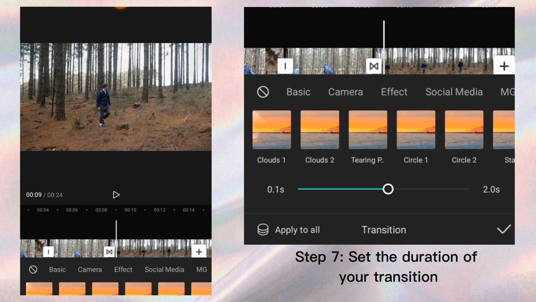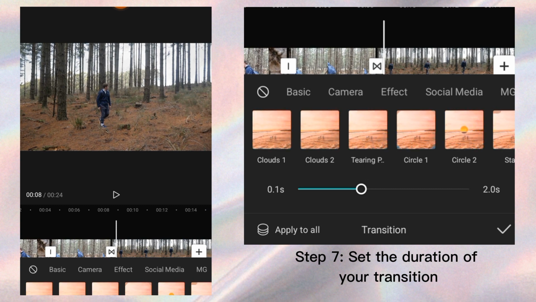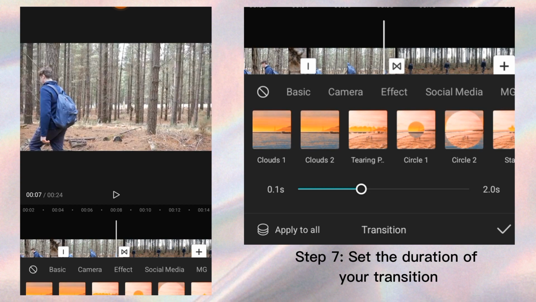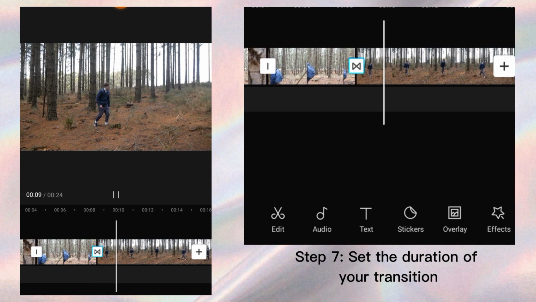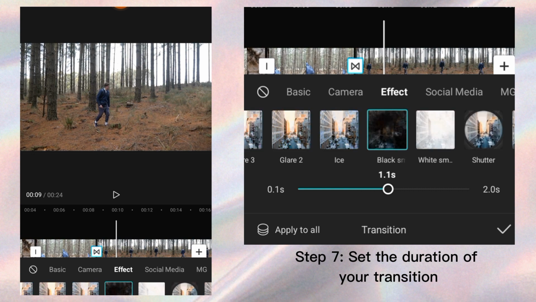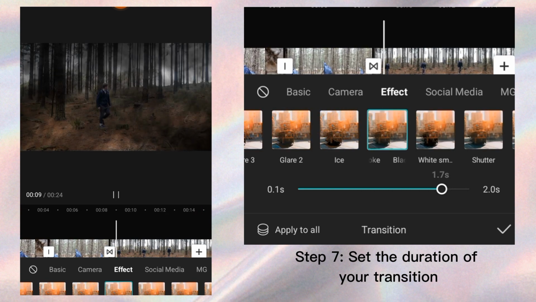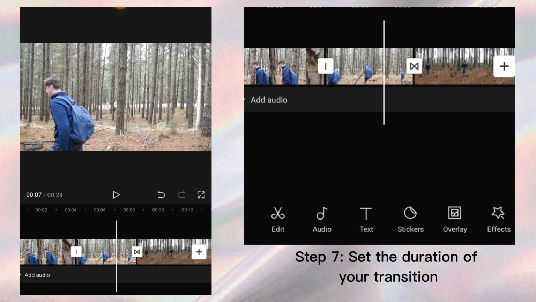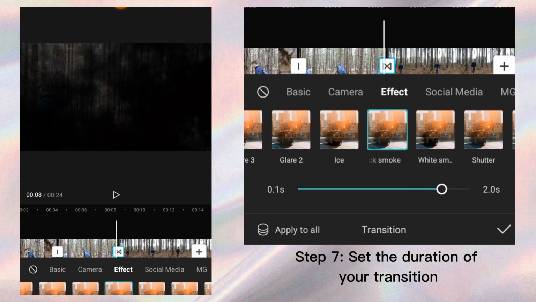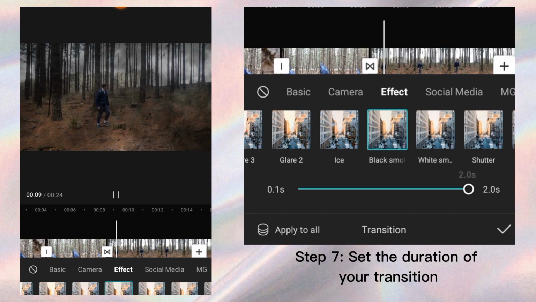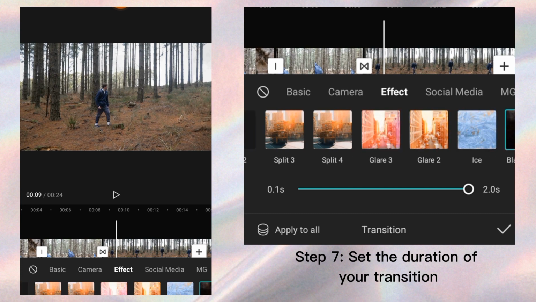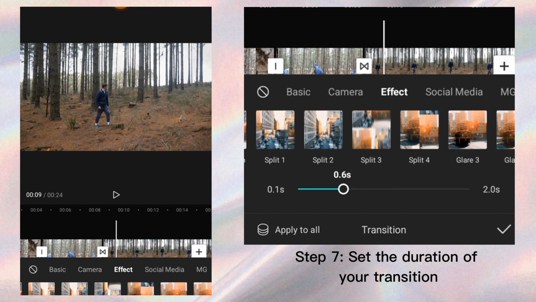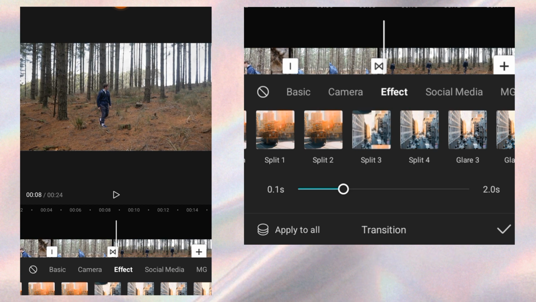Now the next thing you need to know about transition is that you can decide the number of seconds. You can tell the number of seconds you want that transition to occur or to happen. So if I want it to happen for 0.1 second, I set it for 0.1 second, so it's just going to be very fast. See that? If I want it to be longer, I'll come and adjust it to 1.7 seconds. That means the transition is going to last longer. See, this lasted longer than the other one, so I can choose how long I want it to last, but the maximum available is just 2 seconds. So I choose my transition, that's 1 for my transition. I choose the number of seconds I want it to last, that's 2.